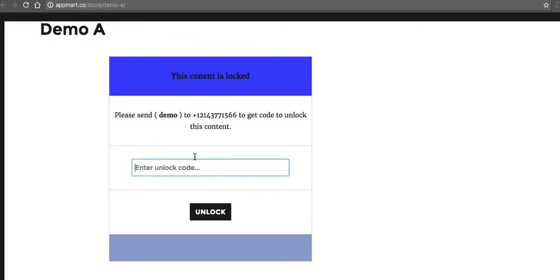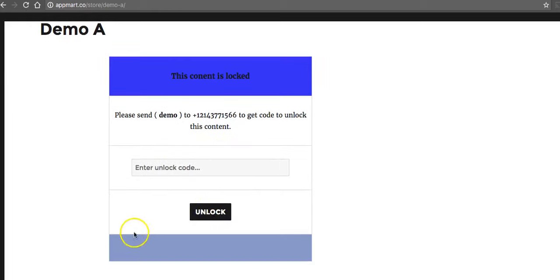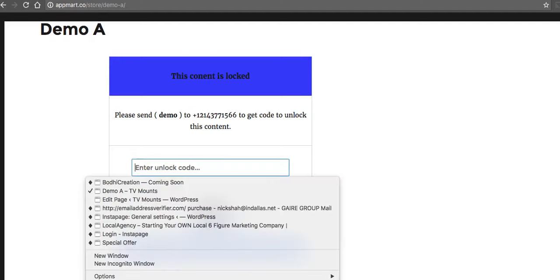So I'm gonna go ahead and open up my phone and actually text it because I haven't. Okay, let's go ahead and text it. I'm gonna text demo, and it should give me a code back. And okay, I got the code, and the code is L05Z4. Okay, and unlock. And I might have gotten that wrong. I don't know if it's I or A. Let me go back and check. One second, guys.